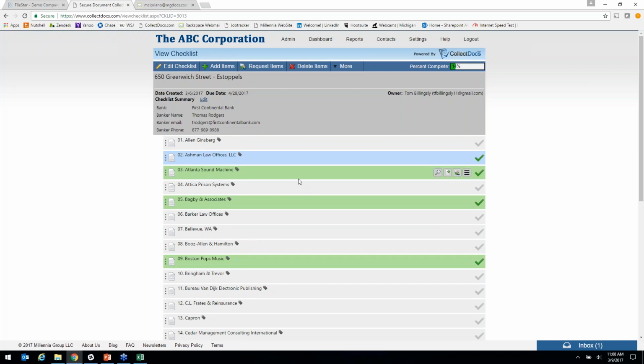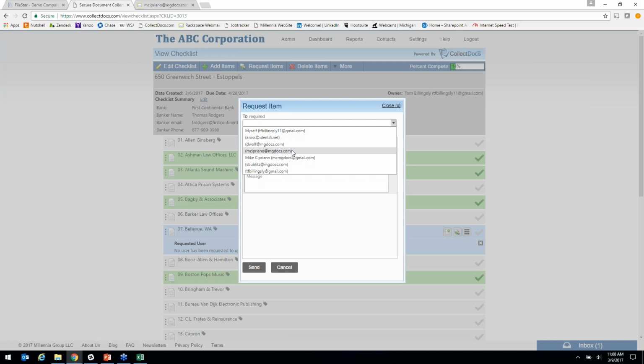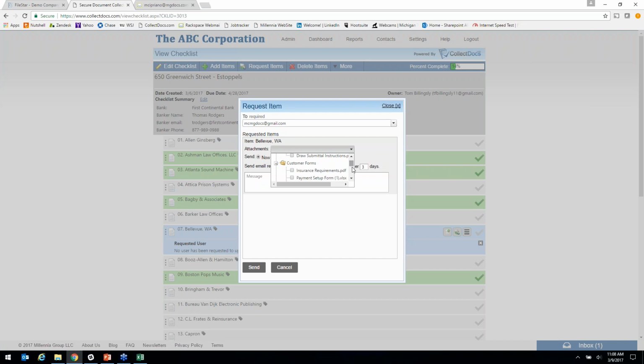checklist. So to take it one step further, you can even request this information. So you can send out a request to a particular person, any email at all, and even send instructions or a template out to them of any kind.